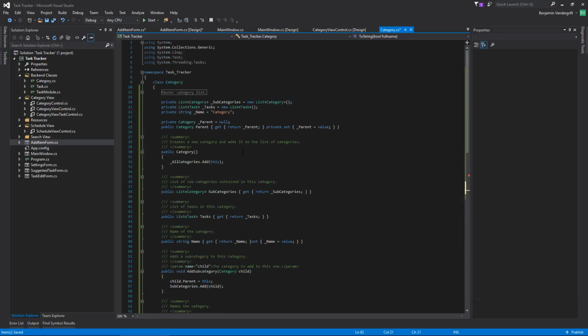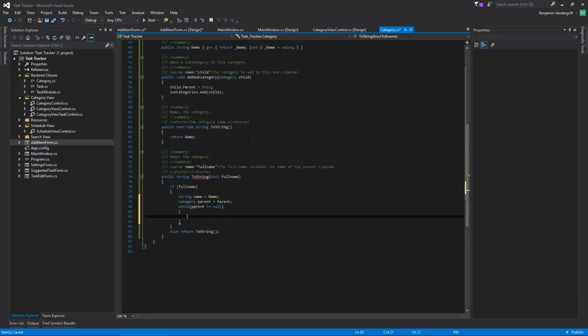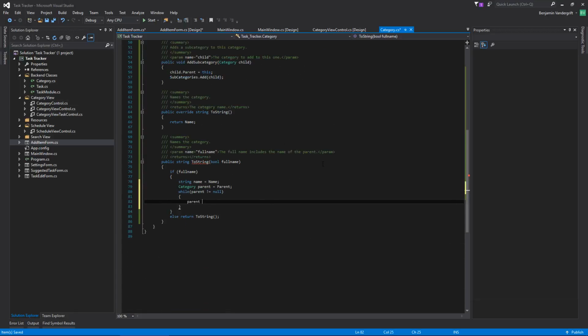My apologies. So parent by default is null. So what we're going to do here is parent equals parent.parent. And we're just going to go name equals parent.name plus arrow plus name. So what this is going to do is prepend onto name each time there's a parent, the name of the parent. And then this is just going to return name. And that should make that function happy.